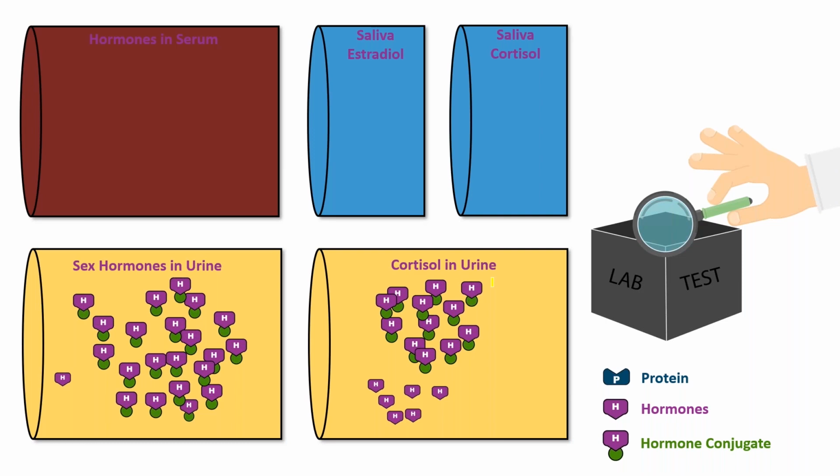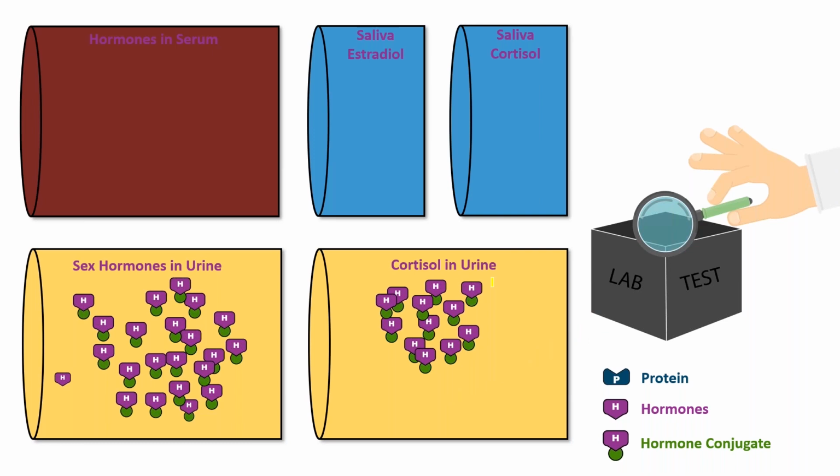So with something like testosterone, only 1% is going to be free in the urine. It's essentially negligible, and we don't worry about it. It's not an easy measurement to make. When we're talking about cortisol in urine, about a third of it is free, and all of the scientific literature for urine is based on free cortisol, and that's what we want to measure, right? So for cortisol, we're leaving those hormone conjugates behind and just looking at the free hormone.